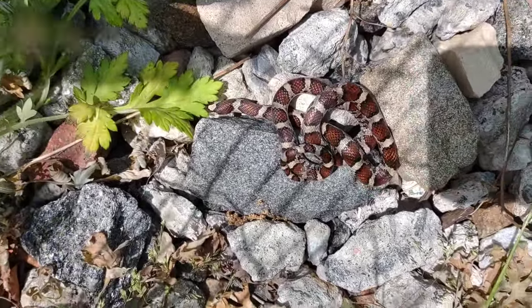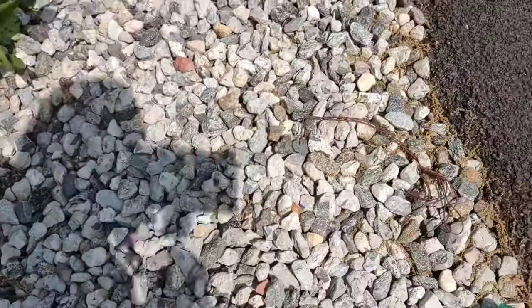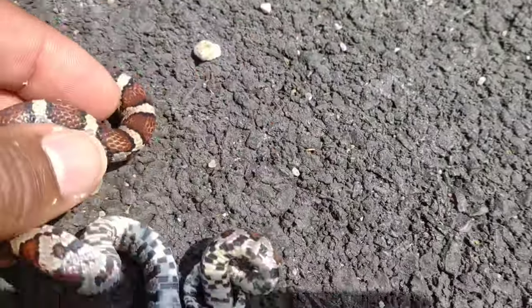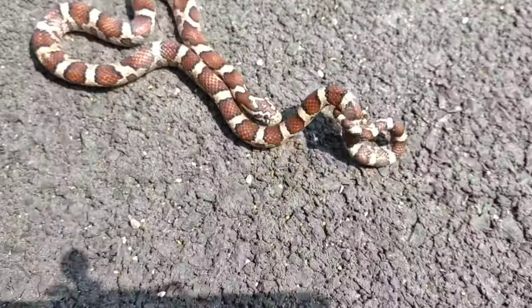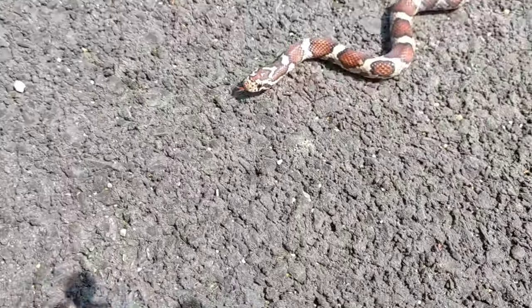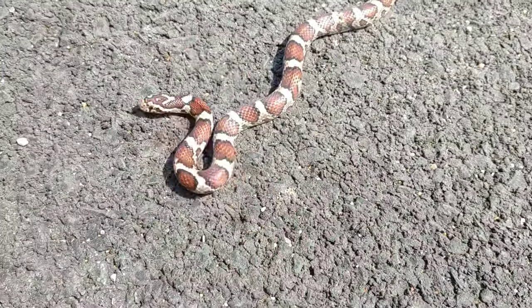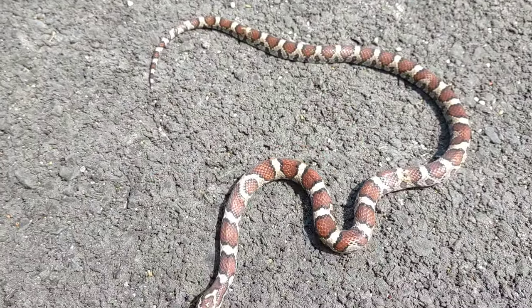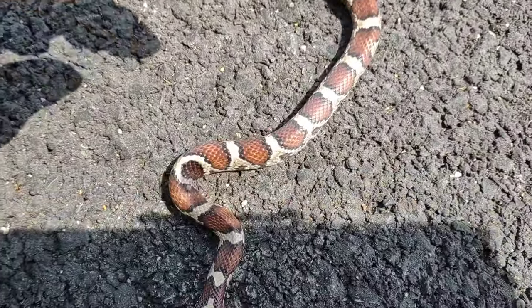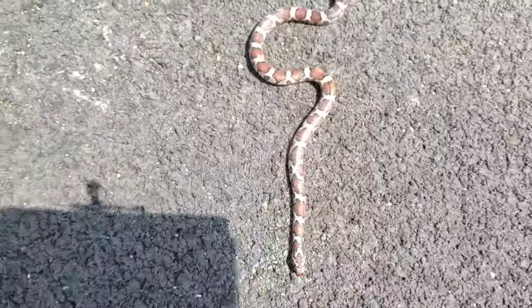Let me just grab him before he takes off. Got him — plants all over my stuff. Cool milk, pretty guy. He's gonna be a chocolate milk when he gets a little bit bigger. I told you guys it'll pay off — put those covers down and get those snakes. New York City, let this guy go and find some more milks!